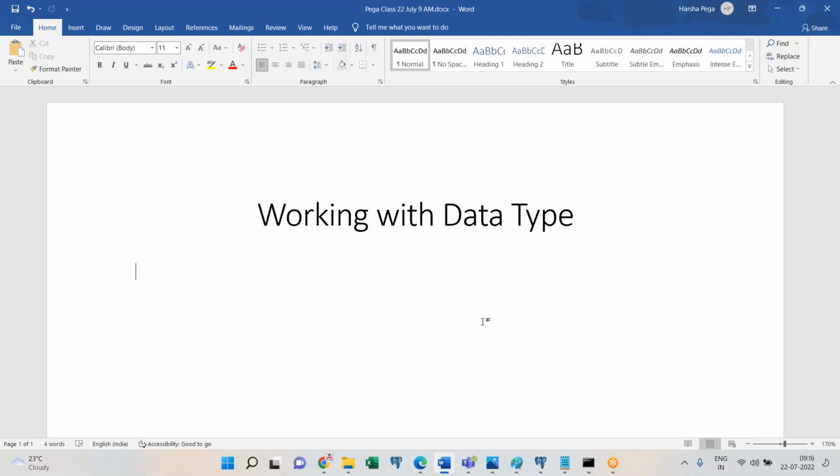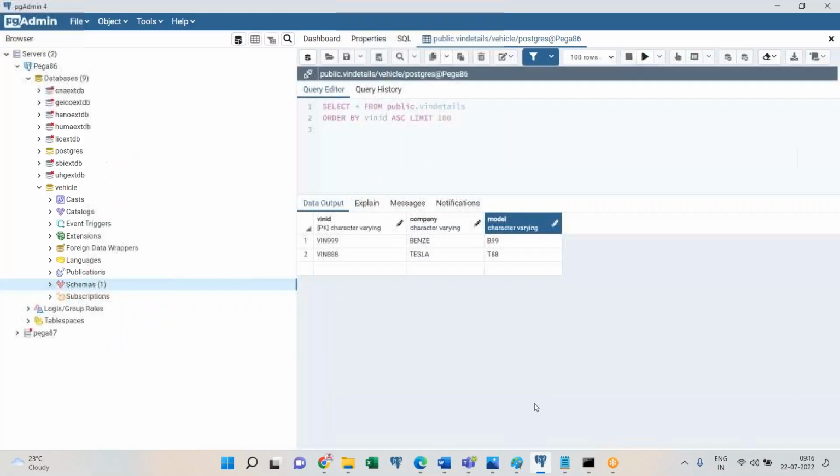Table key and all, let me tell you. Key is a general database concept, not only related to Pega. Whenever I want to store students' details in a table, 100 students are there. How many rows will be there in the table? 100 rows.